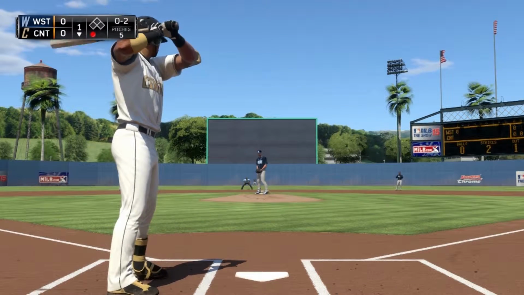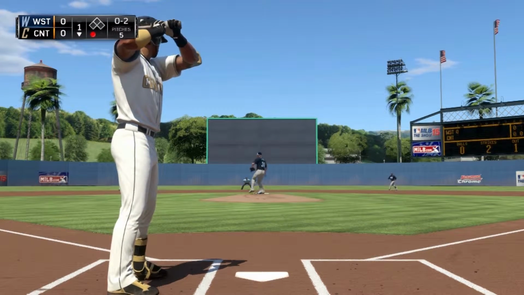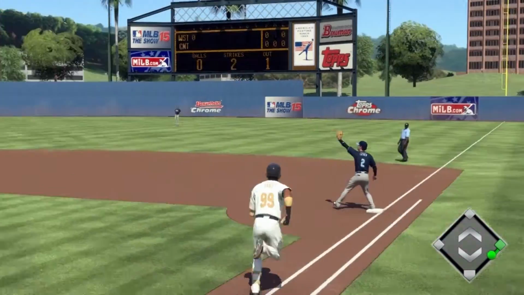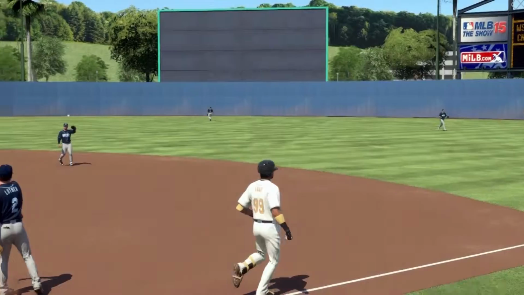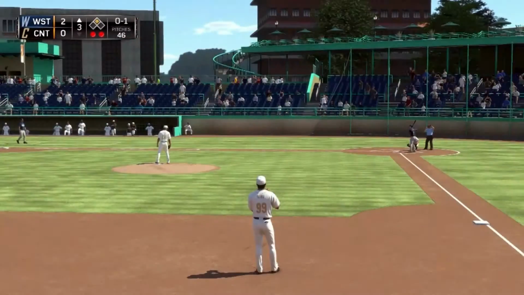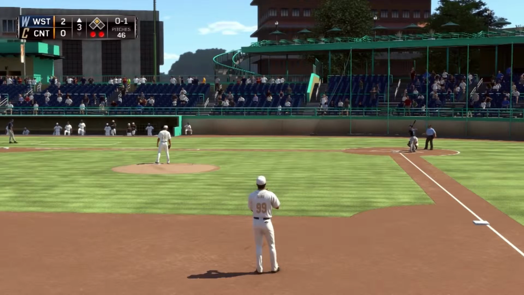Come on, Baker, what you gonna do? And the first time through the lineup, there we go. Nice solid contact, but he gets thrown out at first. It was first at bat. Ain't tripping though, we'll get him next time. Looks like the ball gonna come our way.